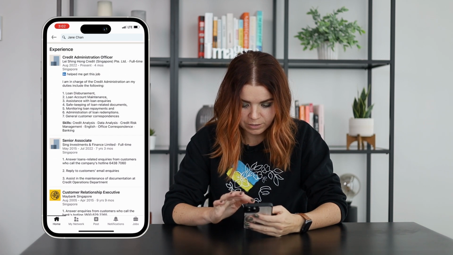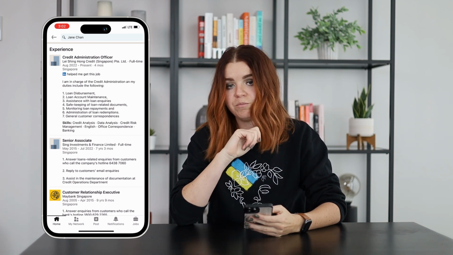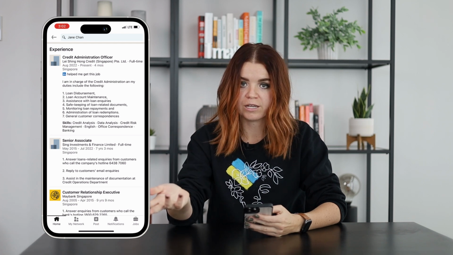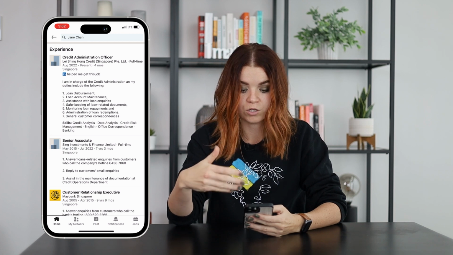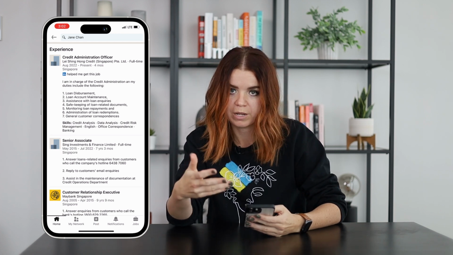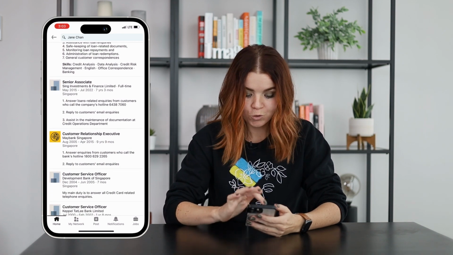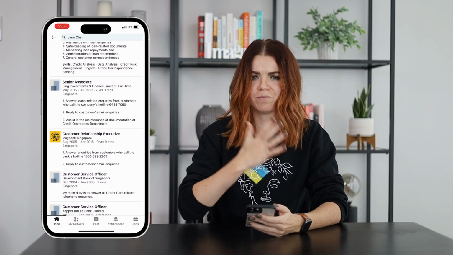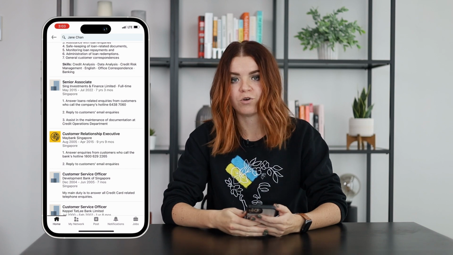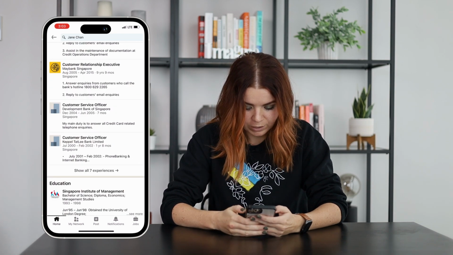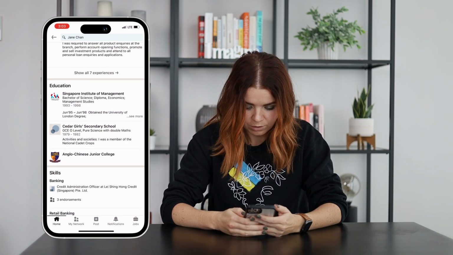Again, in some of the companies, as you can see, there isn't a logo next to the experience. That could either mean that the company doesn't have a LinkedIn page yet, or maybe Jane hasn't updated her profile in a while and she hasn't noticed that the company created a LinkedIn page already. Ideally, if the company does have a LinkedIn page, you do want to have some of those logos because it just creates a more professional impression on your profile. So again, same principle, a lot of job tasks, not enough results and outcomes.